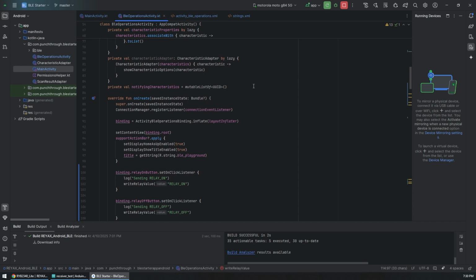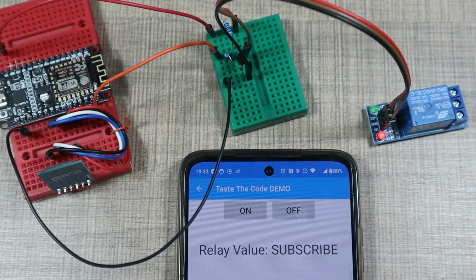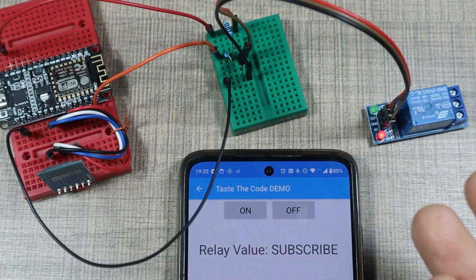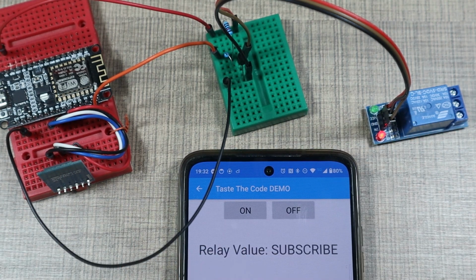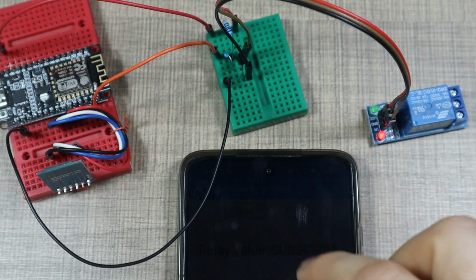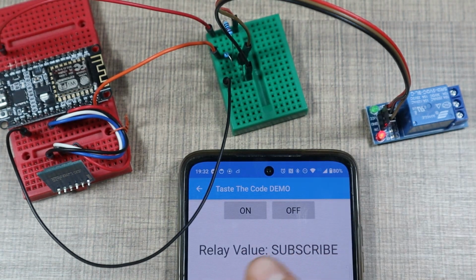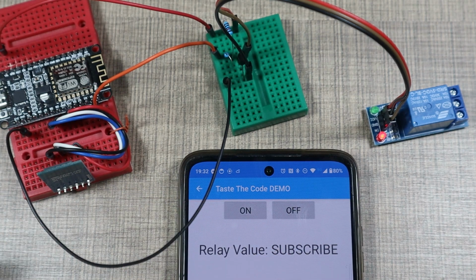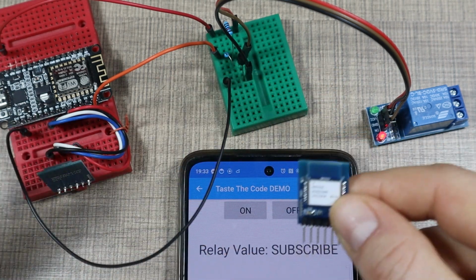I'm going to provide a copy of my examples in the links that you will find down in the video description. And with that, I'm going to end the video right here. You could see that the RYB2340 module is extremely useful and easy to work with. Just with some simple commands, we are now able to trigger changes over Bluetooth from whatever device we choose to connect on. And because this can be in slave and master mode, we could even have devices that talk to each other.